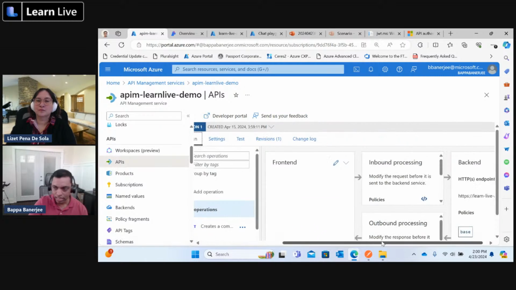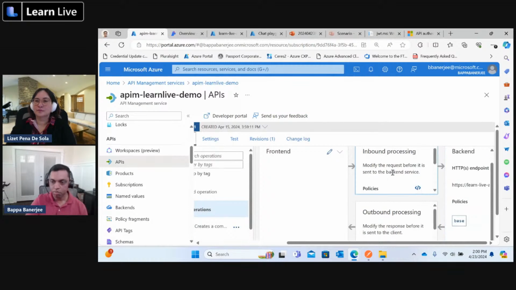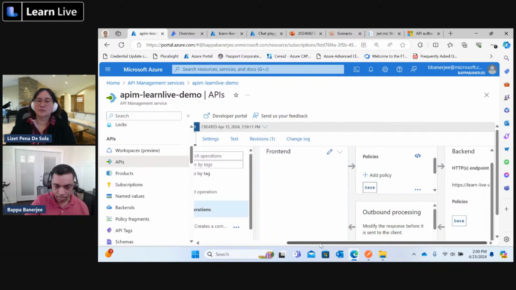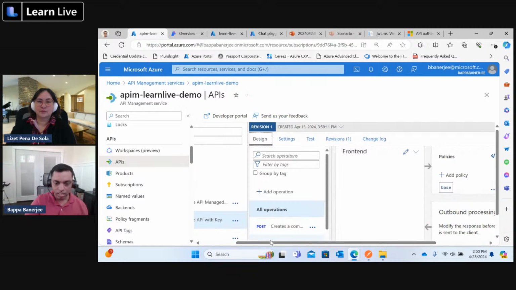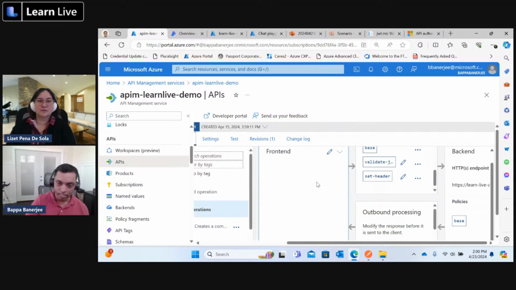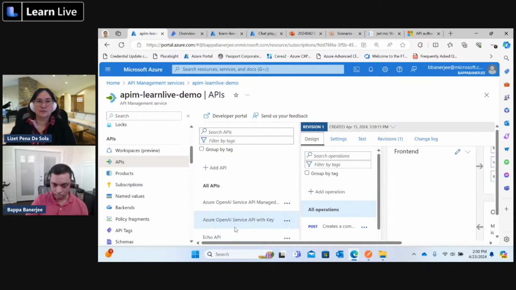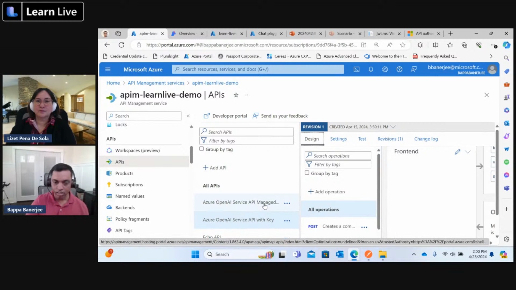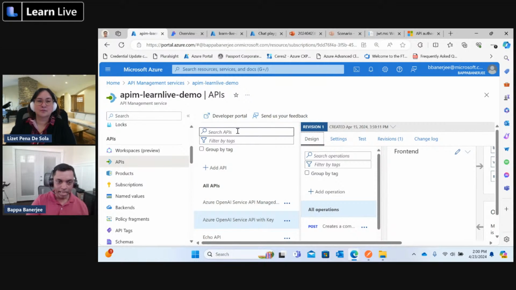And if you see the design, you have a backend, you have a place where you can put the policies. So I have policies, and I will explain what the policies are for. As Lizette was explaining, there are many ways to authenticate. One is through a key, and another one is the managed identity that we could handle in the API management itself. But to do that, your client application needs to be authenticated with some kind of auth provider or some kind of identity provider, right?